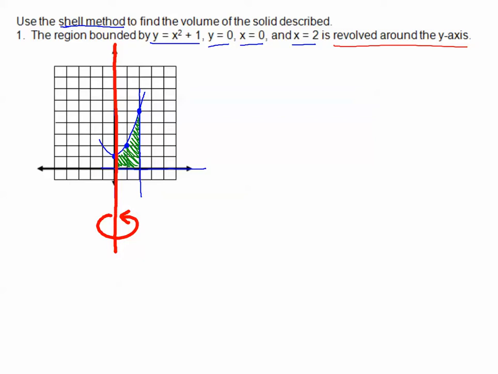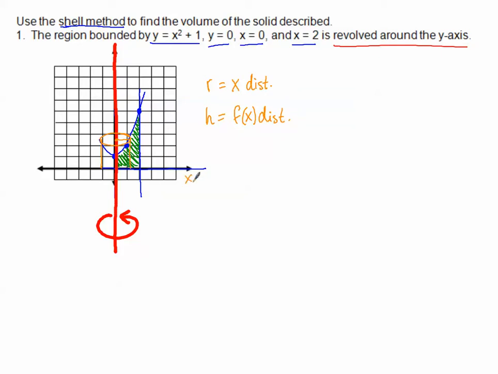Now, I'm making a cylindrical shell. So the height of the shell is parallel to the axis of rotation. The radius is perpendicular. The radius is always going to be perpendicular because it's going around like that. So the radius is from here out to here, and the height goes up and down. So there's a little version of my cylinder. So with a vertical axis, r is the x distance, and h is the f of x distance. If you draw it, it'll help you to see that better.